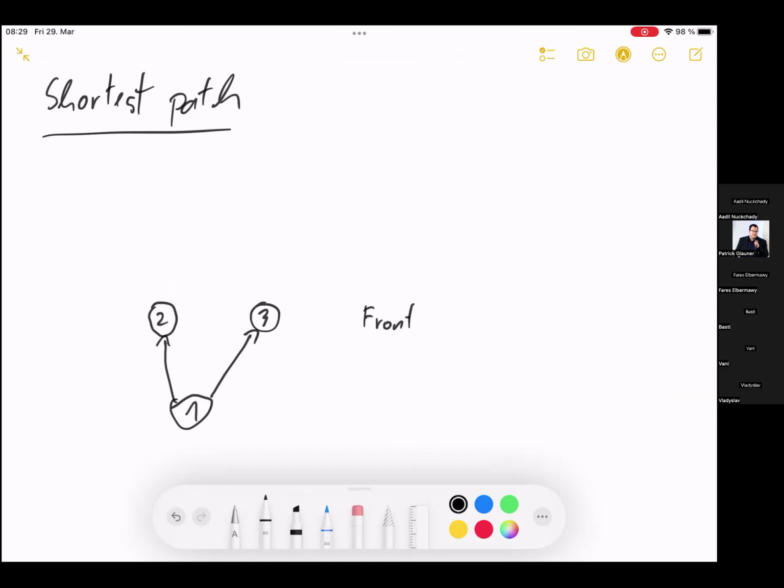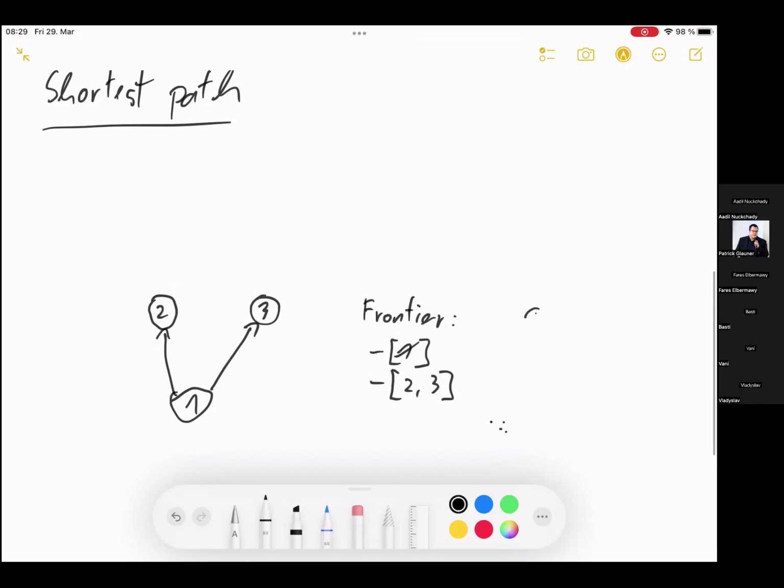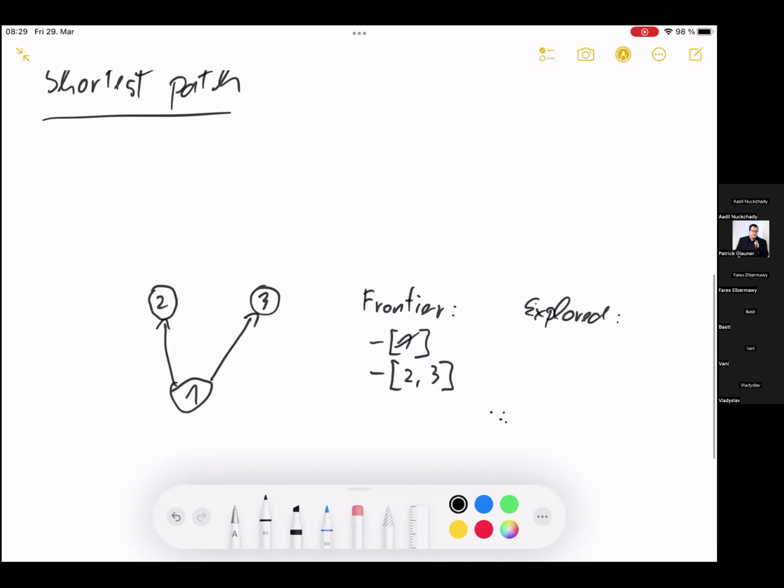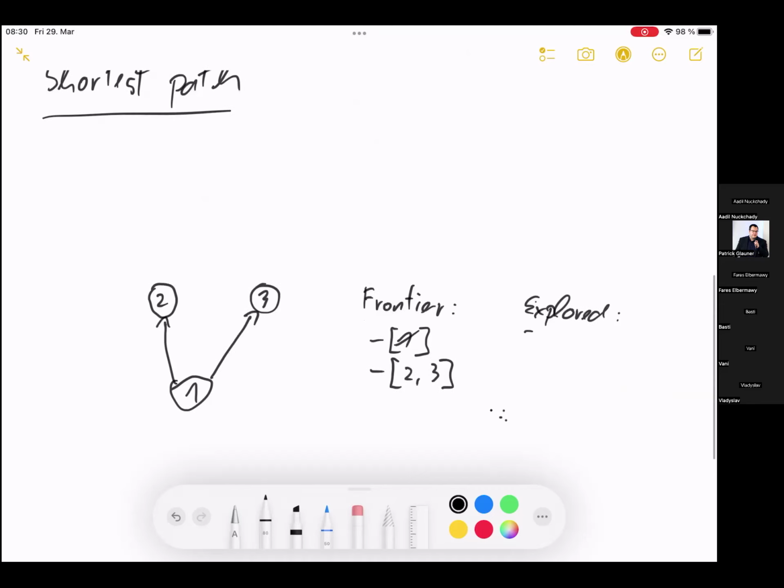So we could try to explain this step by step. Initially, we put state 1 in the frontier. But we look at state 1, and state 1 is not our goal state. So in the next step, we first remove that state from our frontier, since the frontier is a list, because it's not our goal state. And then we put the successors of state 1 in our frontier, which are 2 and 3. But we only put them in if we have not explored them before, because we will also have another data structure, which we call explored. In explored, which can be a list or a set, whatever, we are storing which nodes we have already explored so far, because we don't want to be exploring them again. 1 is explored, and 2 and 3 are successors of 1.